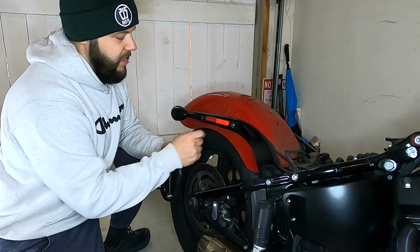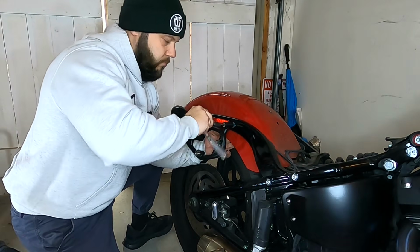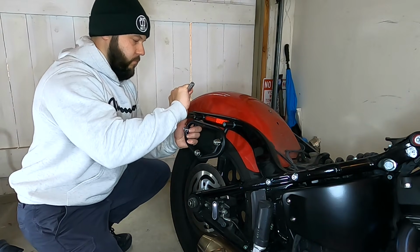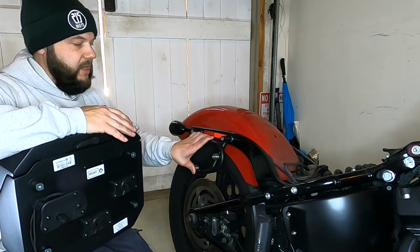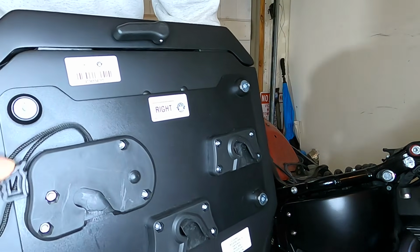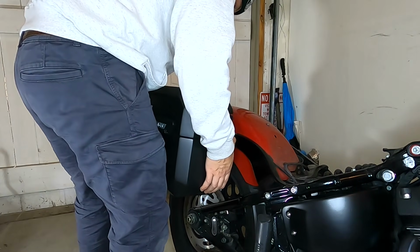Alright, so those old bolts are out. The mount is going to go spacer, mount, and bolt, so we'll work on that piece next. Alrighty guys, so as you can see now we have the mounting bracket nice and tight on the back of the bike. We're going to get the bag mounted. You can see the mounting points here on the back. This little lever is what's going to open up the one that's really going to lock it in tight. So we're just going to get that lined up over top.